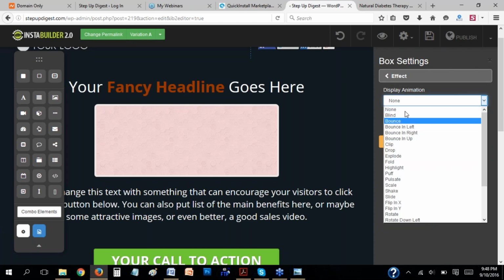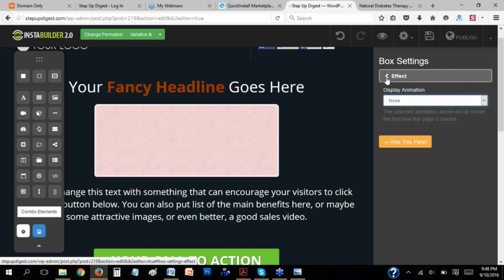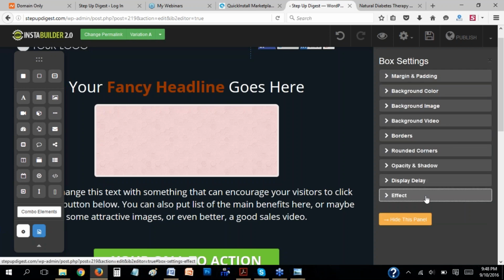If you want to add some animation to the table, I don't like using animations, but if you like it, you should use it. But if you are doing marketing, you don't want too many animations on your web page, because number one, it's going to make it look like a child's website. Then it's going to make it look childish. Then it is going to cause a lot of distraction. So that's why I don't use animation. If I want to design a cartoon website, I might be using all those animations. Alright, so that is basically about the table.